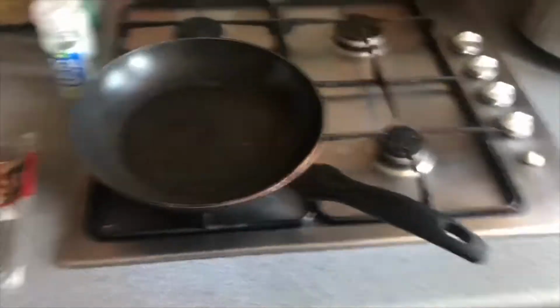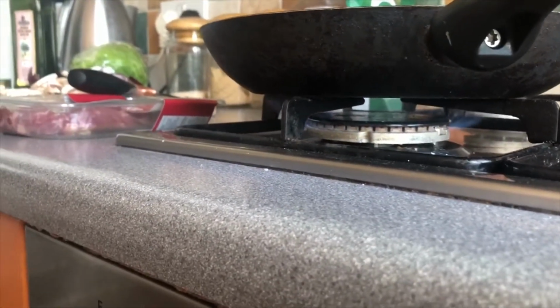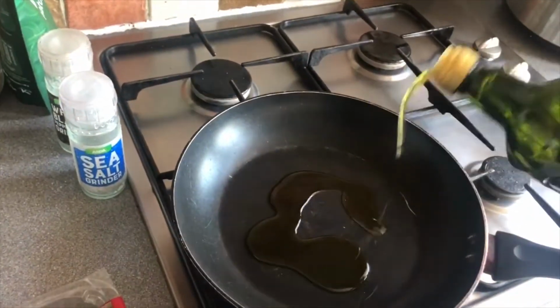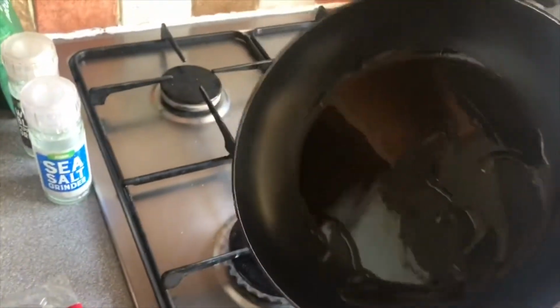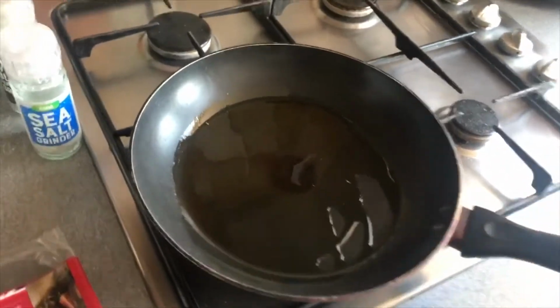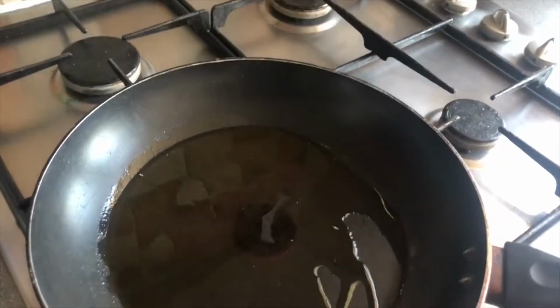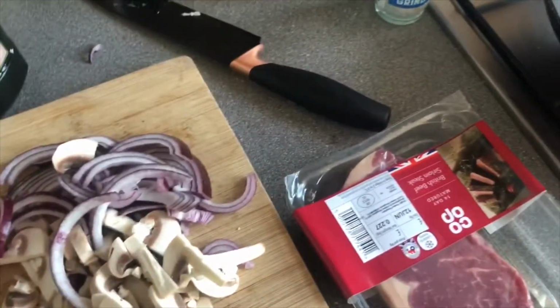Okay, so in the pan that you're using, you're going to turn it on to a medium to high heat. Okay. Get your oil. Pour a nice generous amount of oil in there. Get it around the pan and let that warm up for one minute. Once it's warm, we're going to put all that in. So let me put that there.